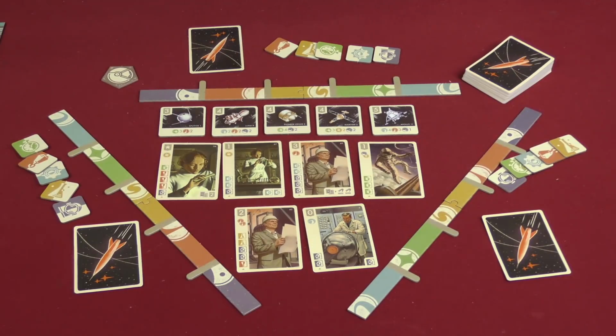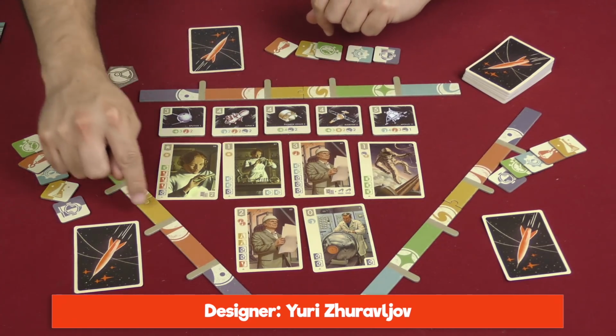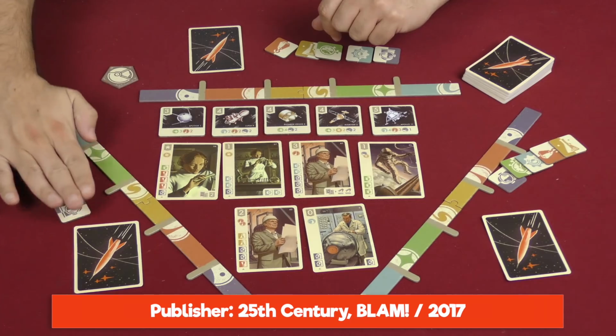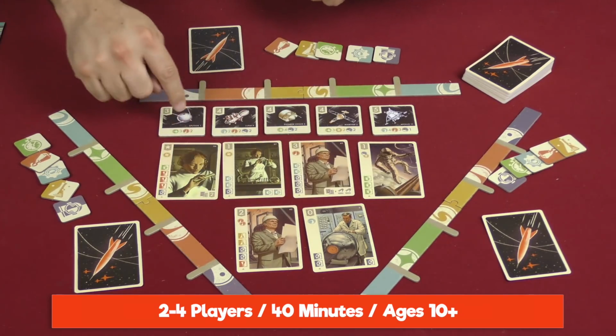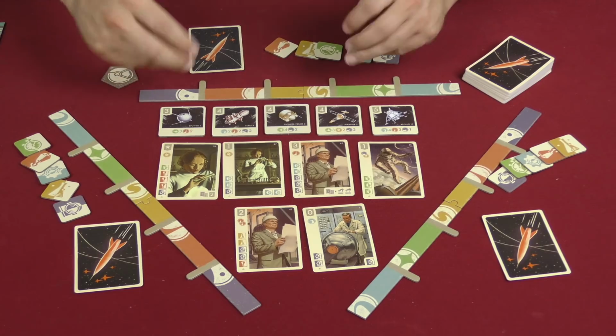So here we are taking a look at the game setup for 3 players. Everybody has one of these boards with 5 different sections in which to hire different characters. You are going to have these 5 tokens to begin with, 1 card in your hand, and then we flipped over 6 more cards and we put a number of these out depending on the number of players. And then you're ready to begin.